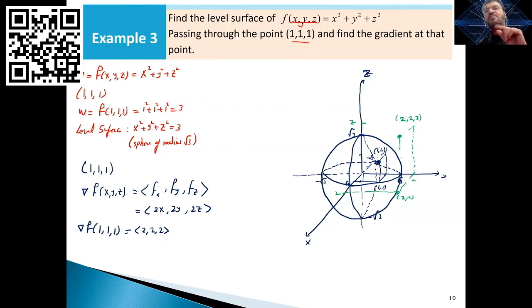And this one, by the way, represents the gradient. So where's the gradient? It's going to go from the origin to that one. So the gradient is going to go from here all the way to here. This is our gradient. But I don't want to start from the origin. The gradient has to be where? On that point. So what do we do? Now I'm going to make another one parallel to this one. And sorry.